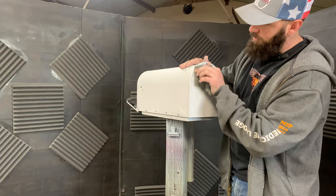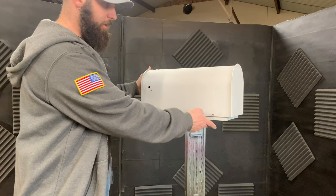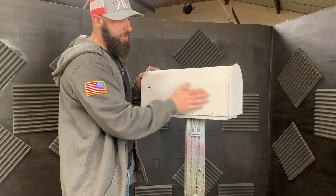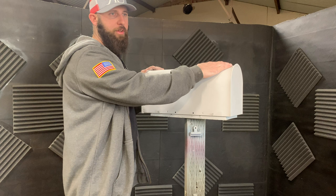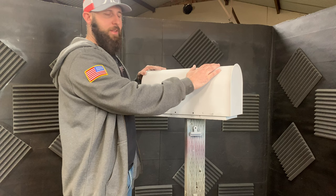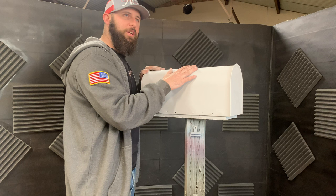I'm just going to go over and hit all these hard-to-reach areas. Once you have this box all sanded down to where your guide coat is sanded off for the most part, as long as it's been hit to where it's got some toothing, it'll allow that base coat to stick. The next step is going to be using a wax and grease remover over the whole mailbox, then it's tack clothed and ready for base coat, whatever color you want to paint it. I'm going to do a custom paint job on this — maybe a Harley Davidson mailbox. I'll have a part two where I paint the base coat, do some airbrush artwork, and then clear coat it. So if you want to see part two, it'll be on the end screen or coming out in the next week or two.